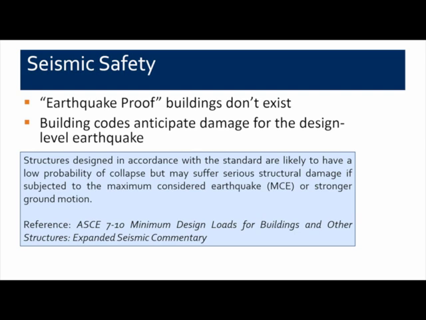So two important points in this sentence are, one, that there is a low probability of collapse even for well-designed structures. Because of the uncertainties involved, there is a chance of buildings collapsing even if they are properly designed. And the second is that buildings designed in accordance with the codes may suffer serious structural damage when subjected to design-level ground motions. So there has been an expectation of damage occurring to well-designed buildings when subjected to large earthquakes.